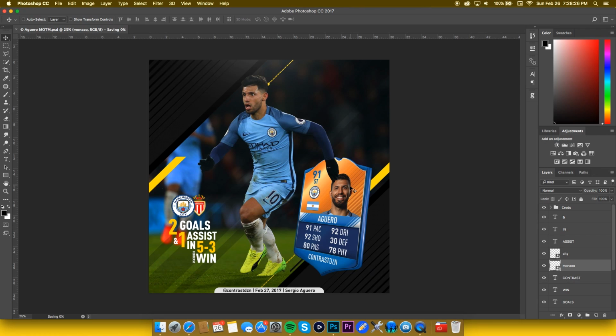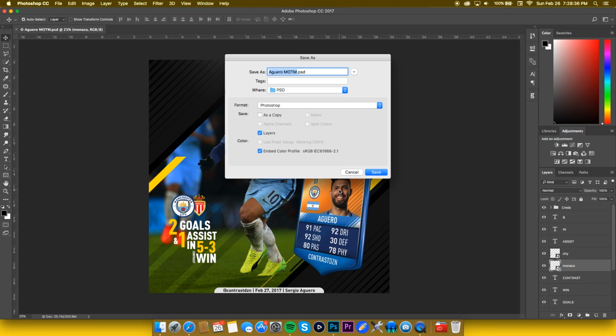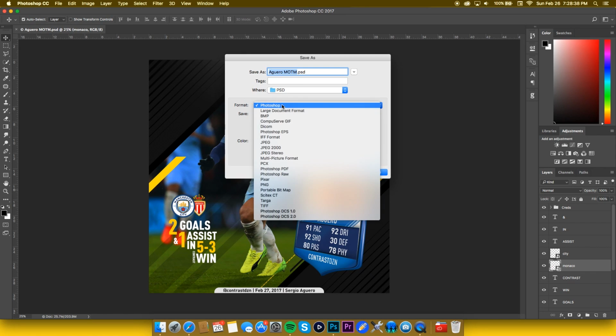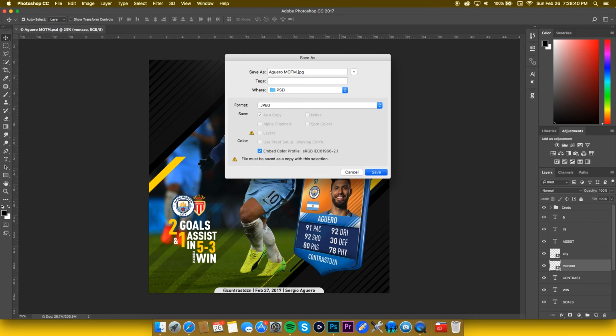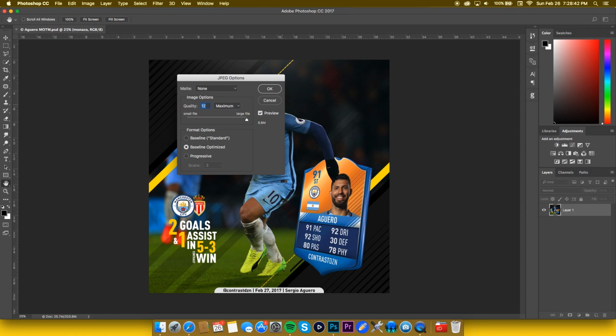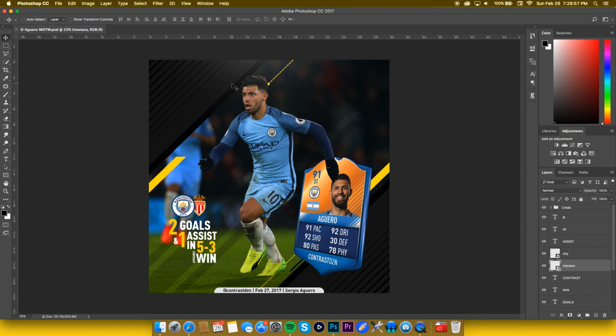We're just gonna save all that. Let's wait for it to save. So to save, you just do Command S. I'm sure all of you guys know that. And that's pretty much how I make my edits. Last thing we want to do is Command Shift save, and save that as a JPEG, and save it in highest quality, 12, so maximum.